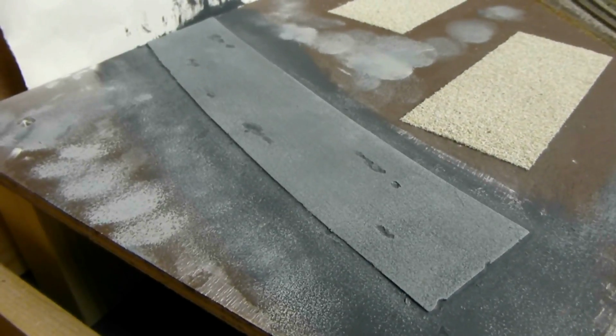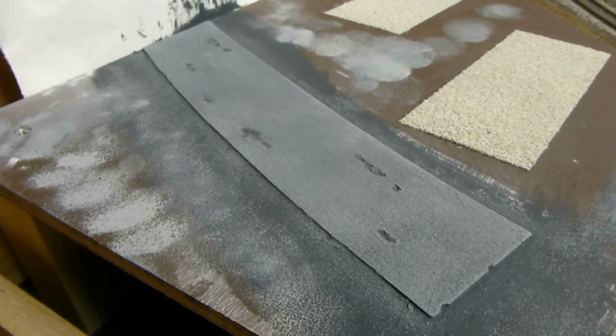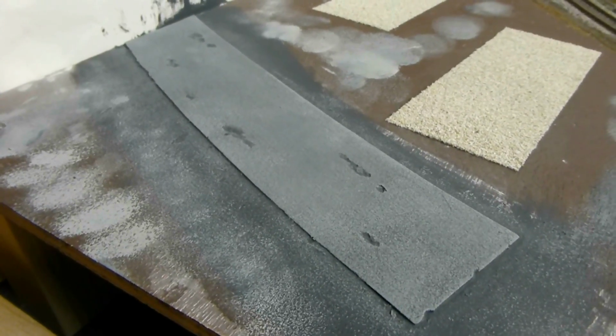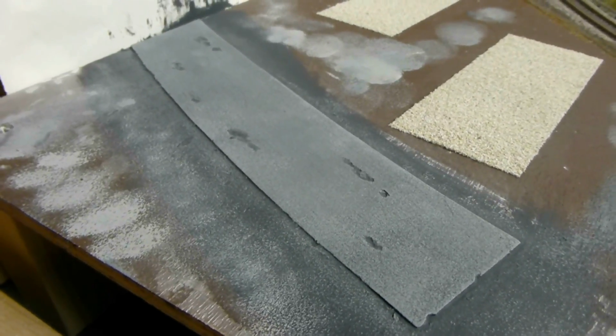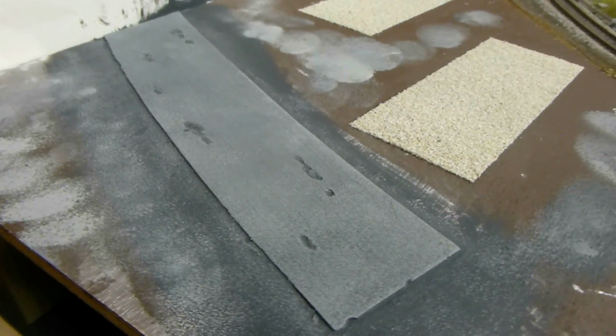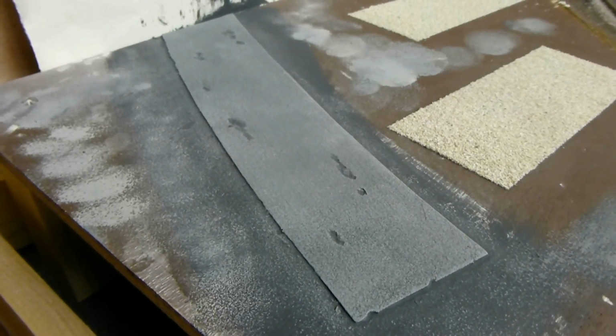That's me finished with the dabbing on of the grey pigments, and as you can see there, I've got quite a variation, as would be the case with the real tarmac surface. The potholes have escaped the dabbing, which is just what I wanted, so they're highlighted even more, which is really good. It gives it more depth.